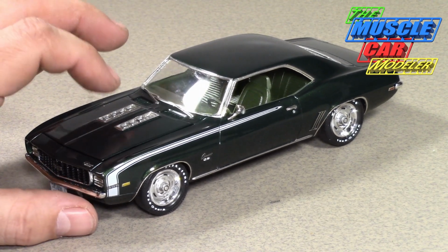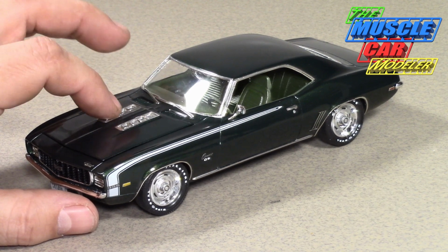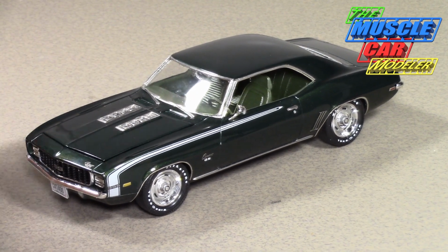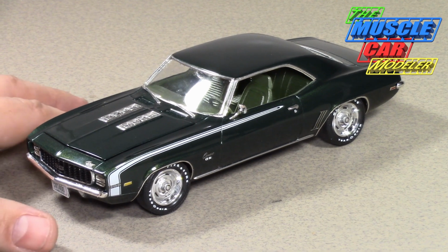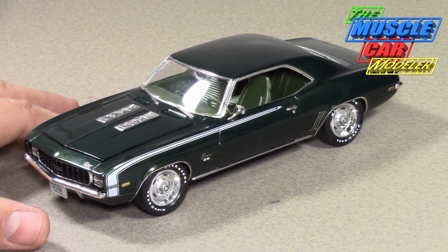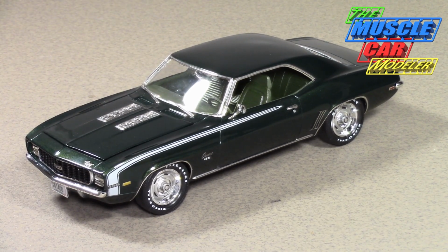And the 68 used these same grills, and the 67 had different inserts in the hood, but the hood itself was the same. And the same with the base hood. They were completely interchangeable. That's why if you see a 67 or 68 with a cowl induction hood on it, it fit. Even though it was a 69 option, it fit on the 67s as well.